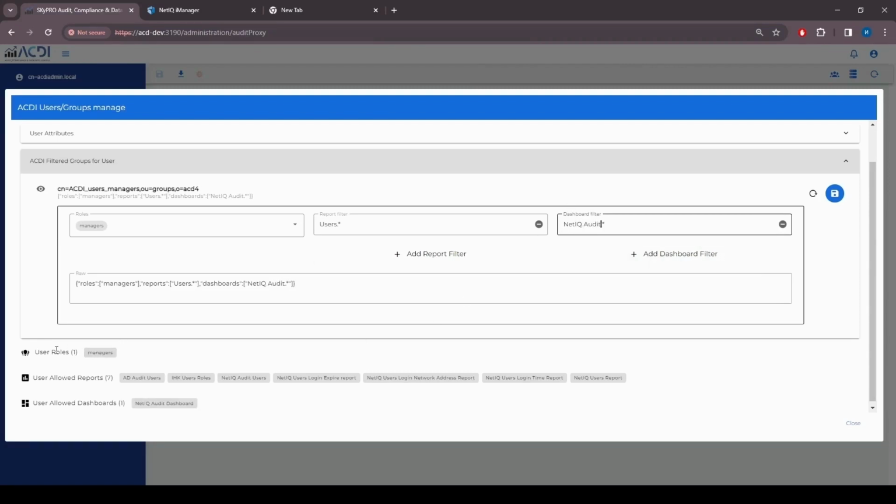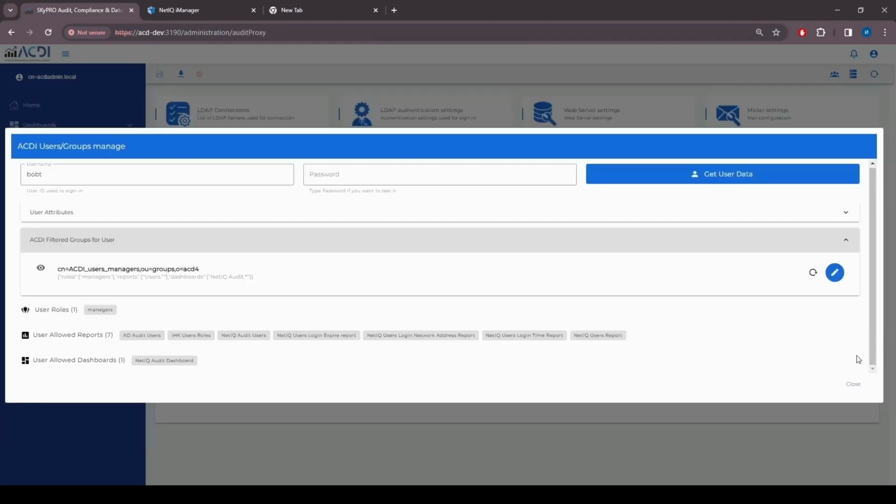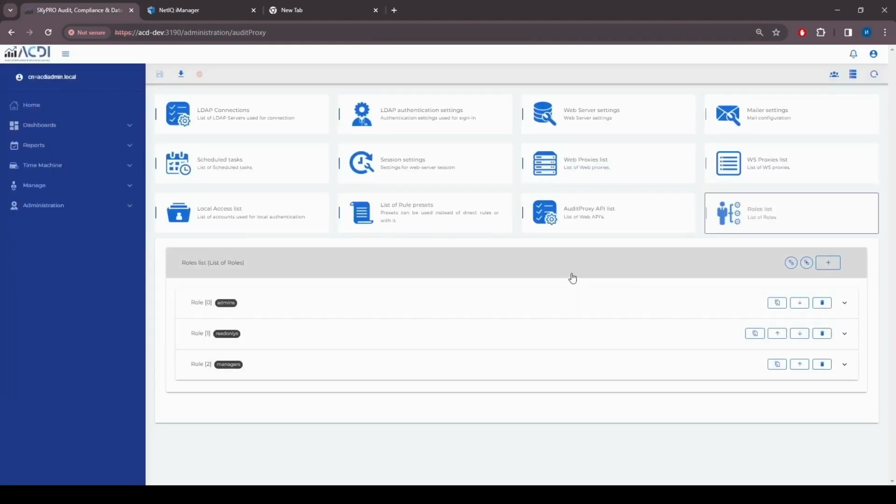Okay, let's check everything. Save the settings and close the window.